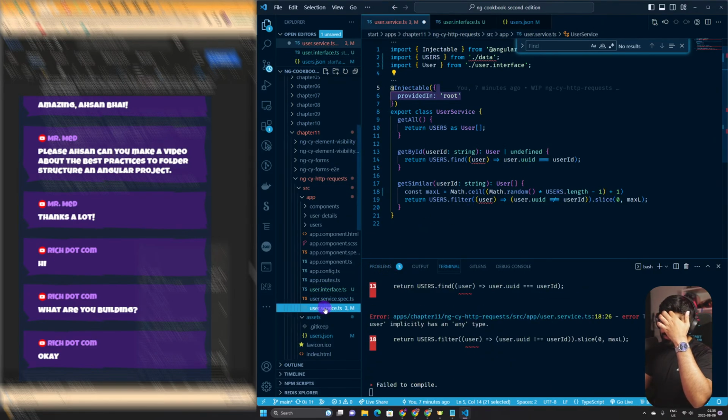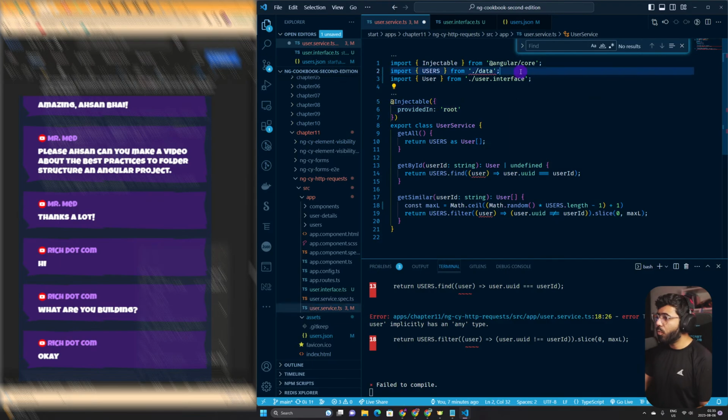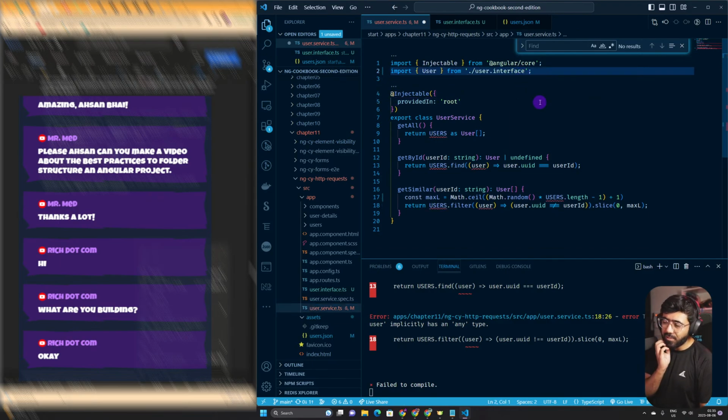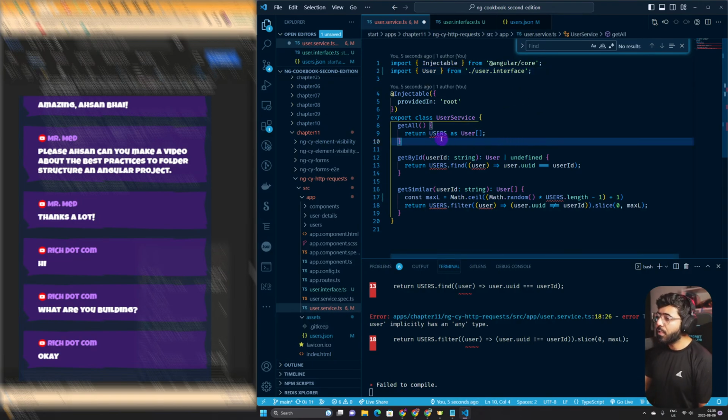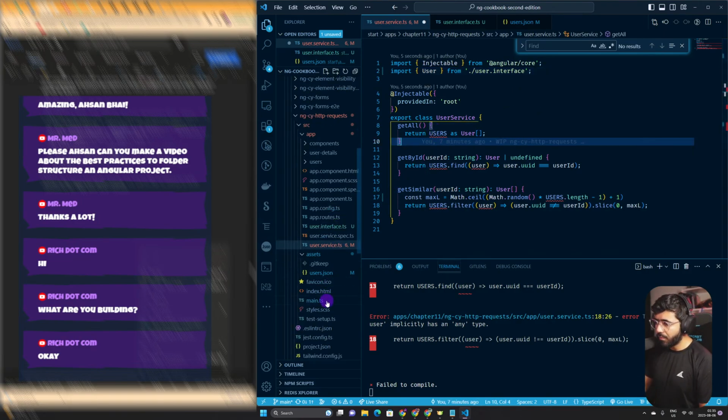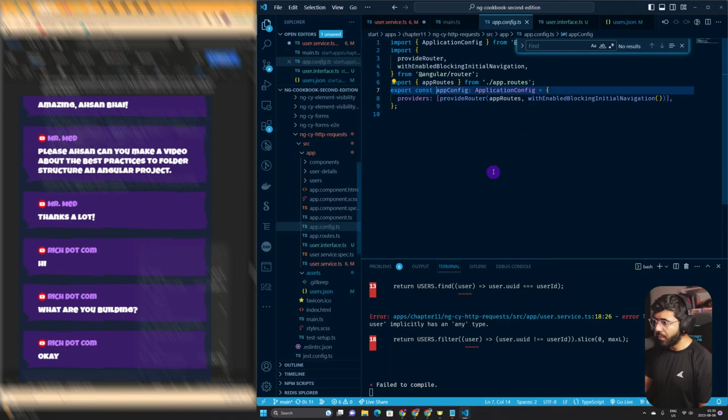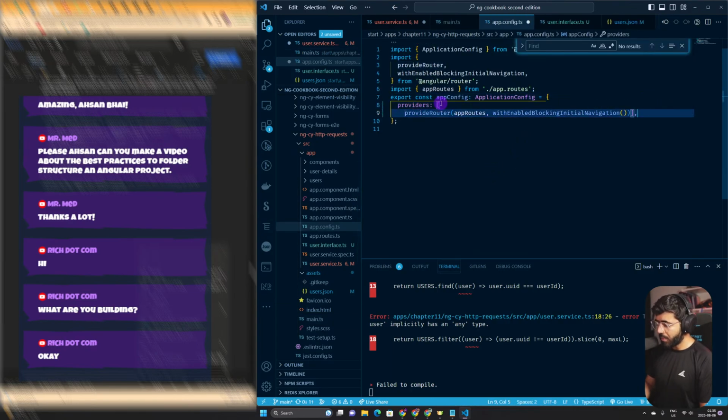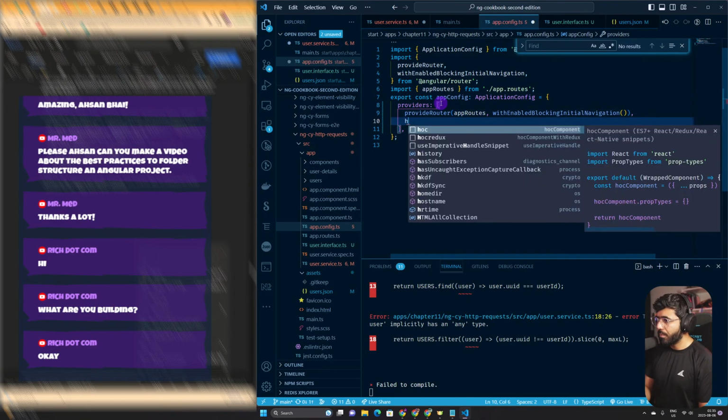And now from the service, we can work with the HTTP call to actually send back all the data. So first of all, we would have to have the config providing the HTTP client. So we have that. Oops.